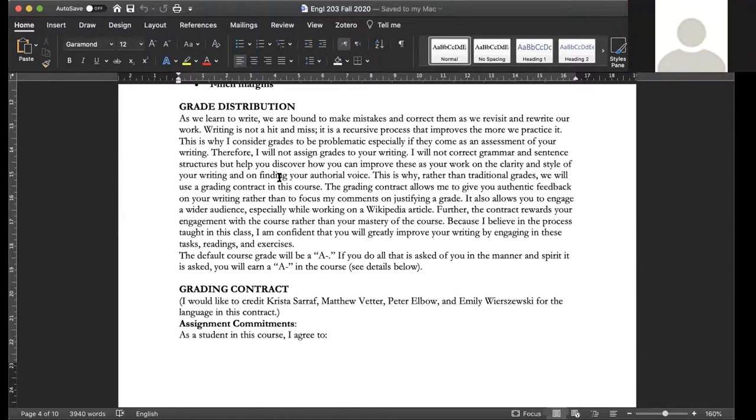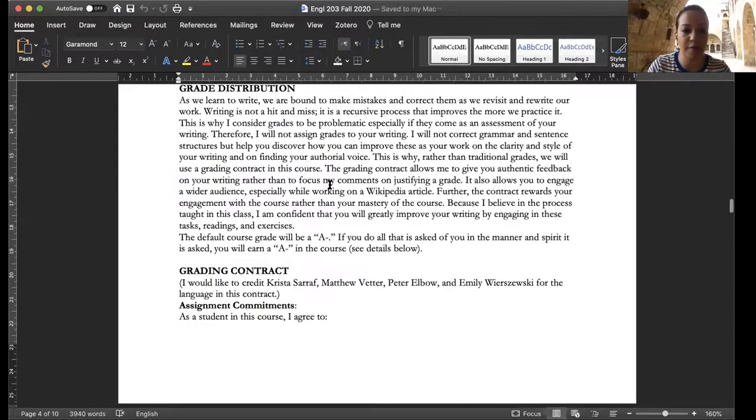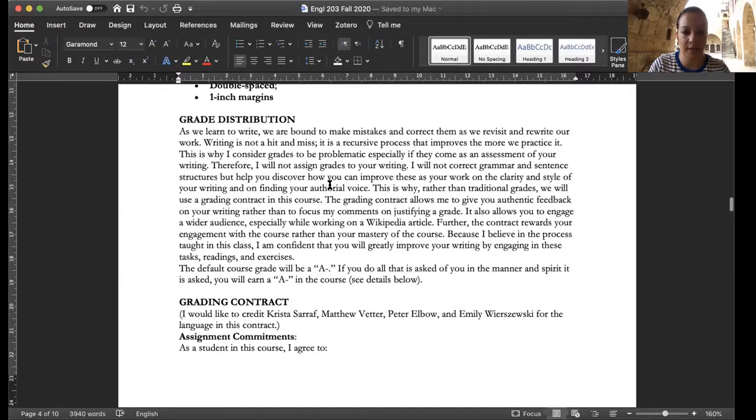So it's basically a very simple formula. Continue to do the work, show me that you're doing the work, complete all your assignments every week, and you will get an A-.